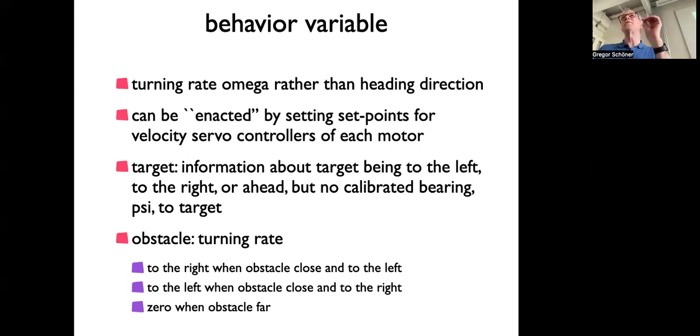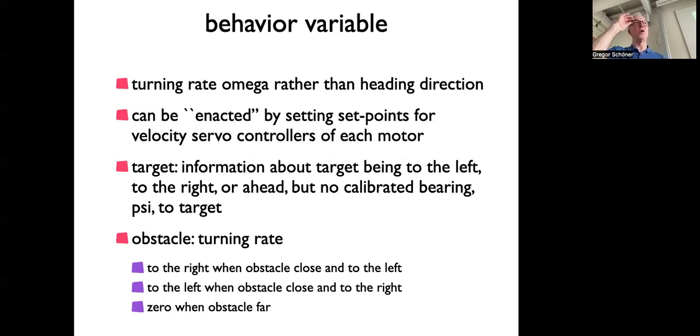We will not be able to put a target into this by dead reckoning, right? And so how do we get very low level information about targets? Well, the idea was that we just control the speed of turning, the turning rate. And we will say when we are on track, the turning rate is 0. The attractor is 0, we go straight. And then we say if the target is on the left, we make a turning rate to the left, some arbitrary value of turning rate. And if the target is on the right, we turn to the right with some fixed speed. And then whenever we think now the target is close enough, we switch to going straight.